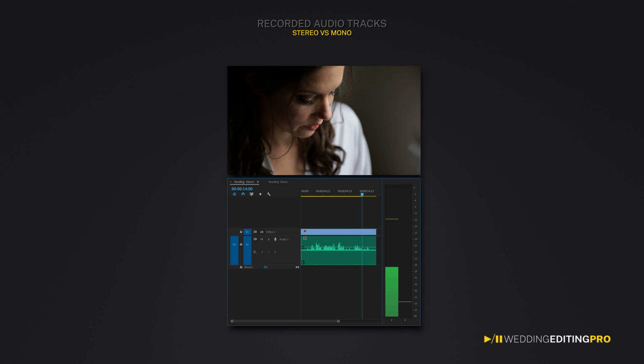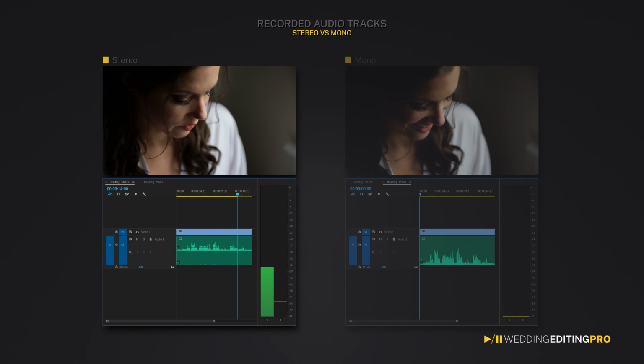You can clearly see that the left side is a lot louder than the right side, which indicates that the audio you hear comes from the left side speaker. Now, this is a mistake when it comes to readings such as vows, speeches, or anything that involves a person speaking. The audio track should always be mono. This means the left side and the right side should be even at all times, rather than bouncing up and down at different levels.